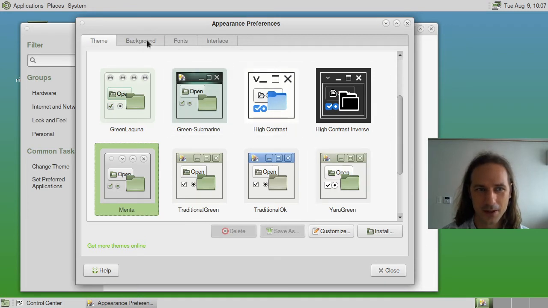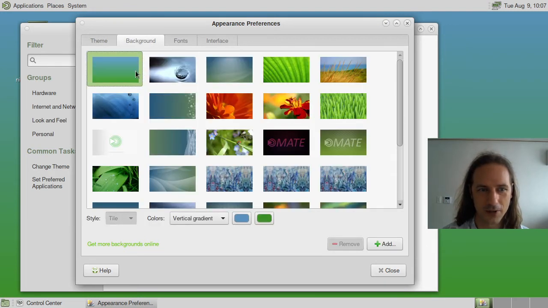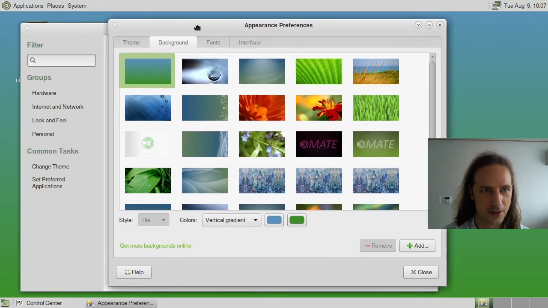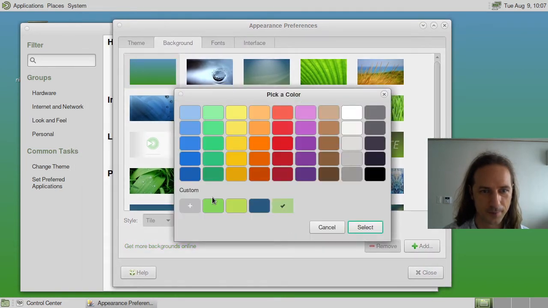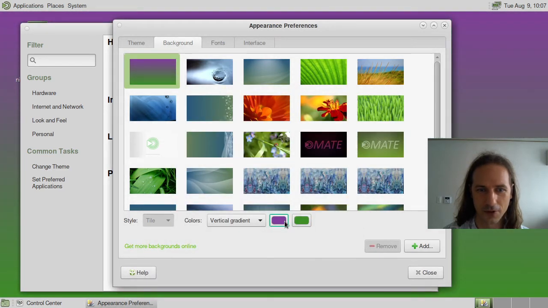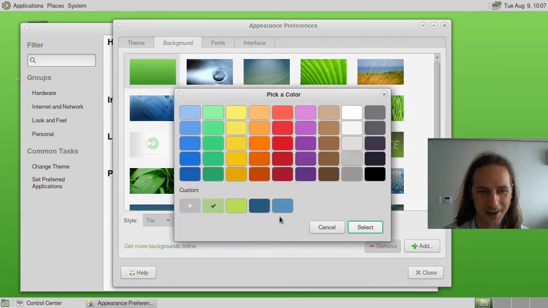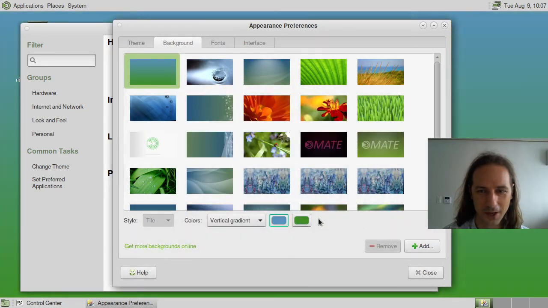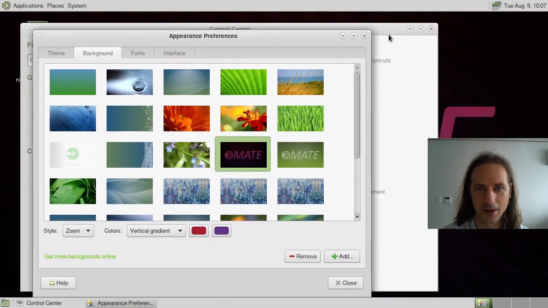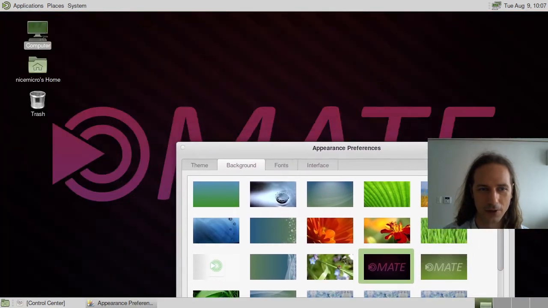But anyways, we can change the backgrounds here. And what is really nice is this is actually a vertical gradient. So you might want to change the colors of this for some reason, but do it with better taste than I have, because then it won't look good. The same you can do with these Mate backgrounds.